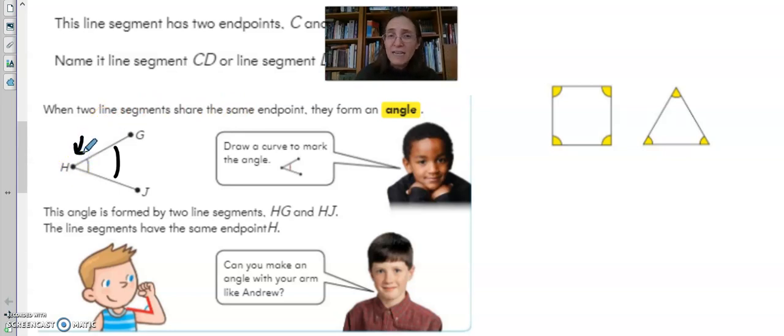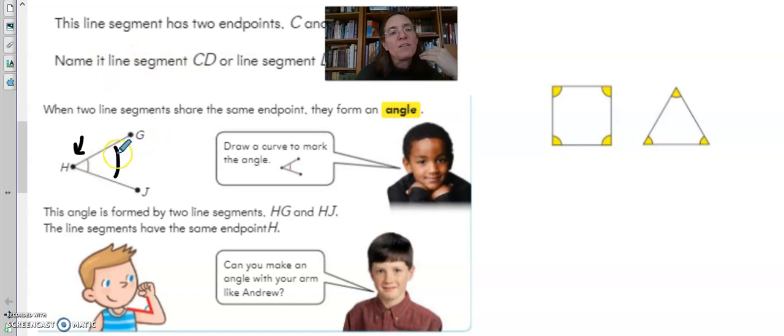A vertex is the intersection of two lines or line segments. It's where they meet. Just like when you are driving along the street and you come to the stop sign at the intersection, that's where two roads are about to cross. The point, in this case, is an intersection, and mathematicians often use points for intersections.